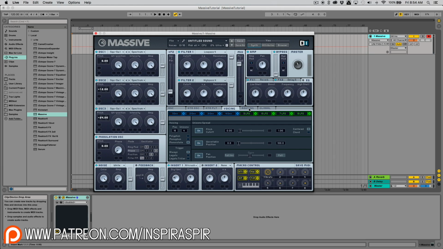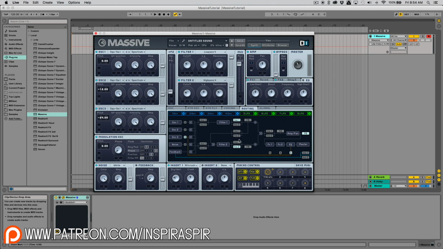Next to our voicing tab, we also have a routing tab, which is a little complex, and we're already running a little long on time, so I'd rather not spend too much time explaining what this is all about. But basically you can click and select different things and determine at what point they are in effect. So it's a way of saying, oh, I don't know, I want this insert, for example, to occur before my filters. So I would do this, as a particular example. Or, oh, I want some feedback to occur right after my inserts, but also before my effects, and that kind of thing.